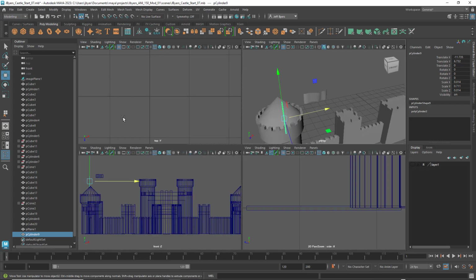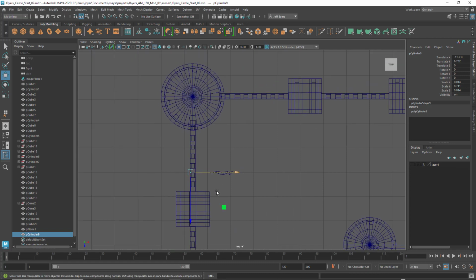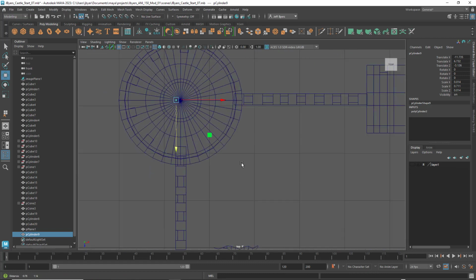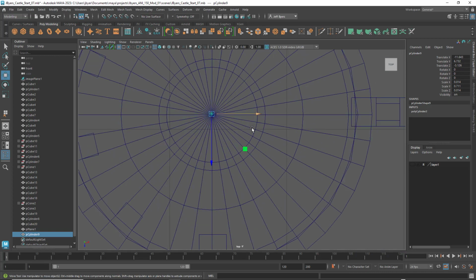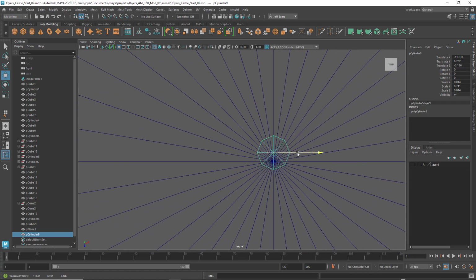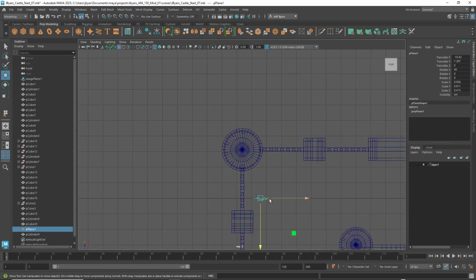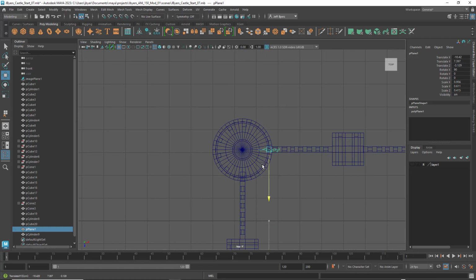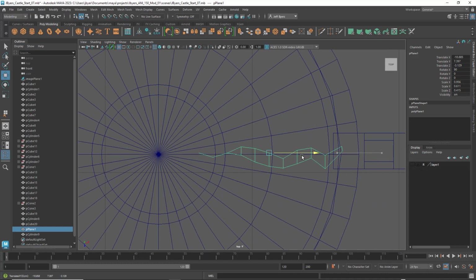Let's go ahead and move it into place. I have to go to the top view because it's impossible to get it set up right. And so I'm going to move that to the center of this dome or cone, if you will, and get it as close as you can. Here we go. And let's go ahead and do the flag now. There we go. Move that. Move it into place.